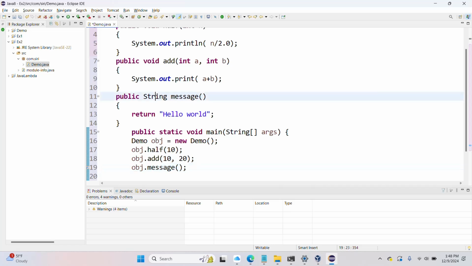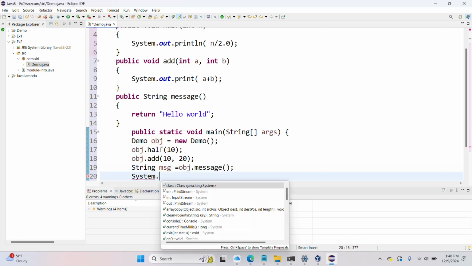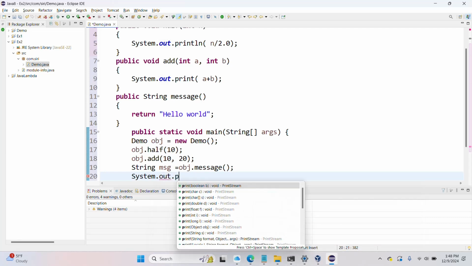Here we are again returning the string, so that's why we have to create a variable here, and then we have to print it. So it's a little bit of overhead, but that's okay.